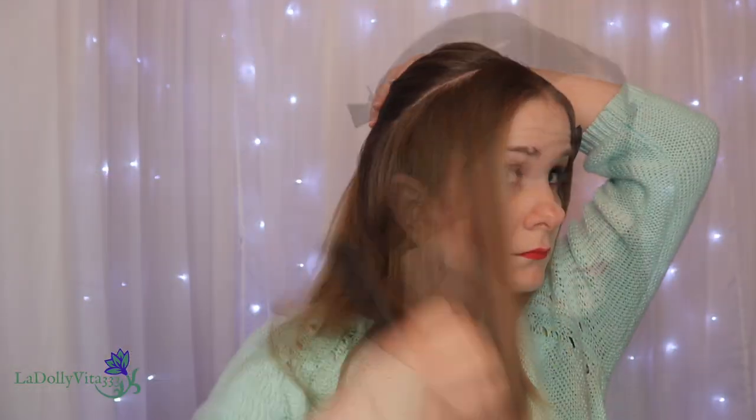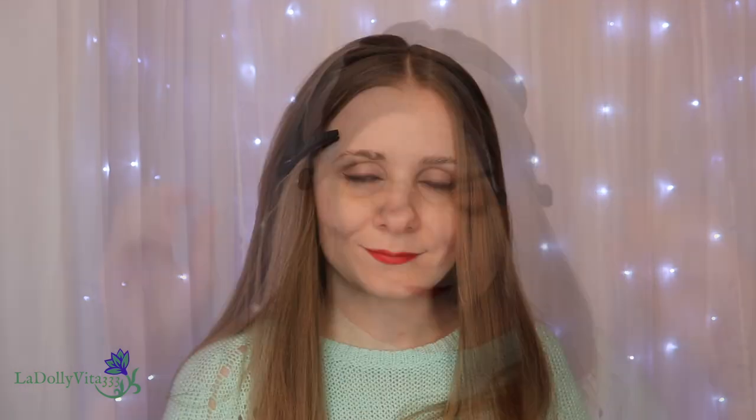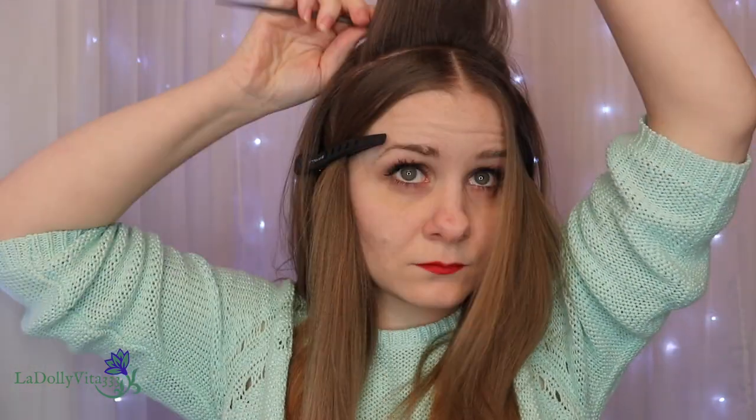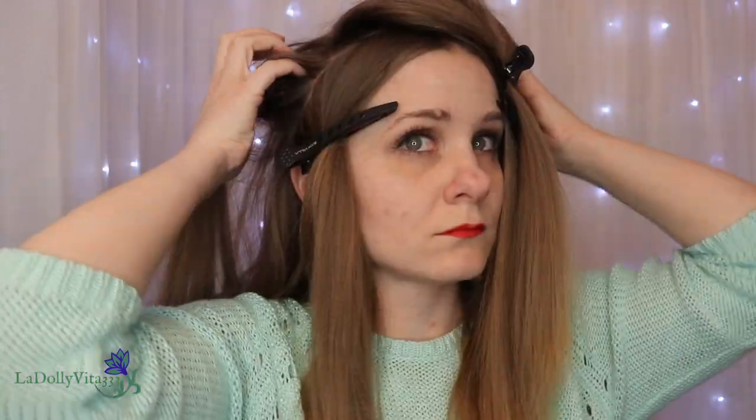The hair I planned isn't super complicated, but it does involve building as much volume as possible. I started by using my texture iron on everything first, which doubled its width and appearance, then made a center parting. The only two sections are made at the very start — each begins about two inches back from the hairline and extends to slightly behind the ear, both on an angle, with style clips to keep them separate from the back. I'm using a bit of Aveda's Pure Abundance Teasing Powder before backcombing the entire mass of hair in the center. Normally I like to work from the bottom up, but this time I chose the other way around.